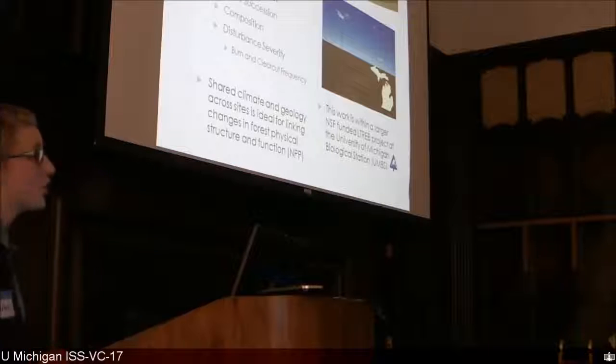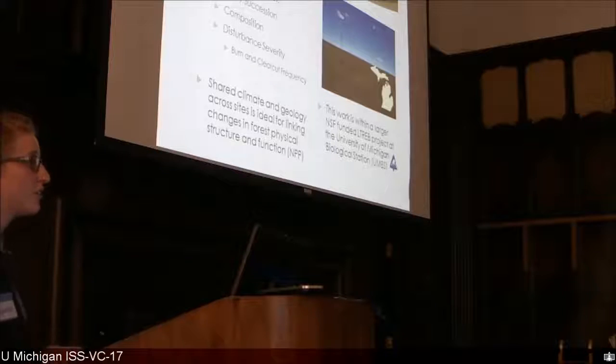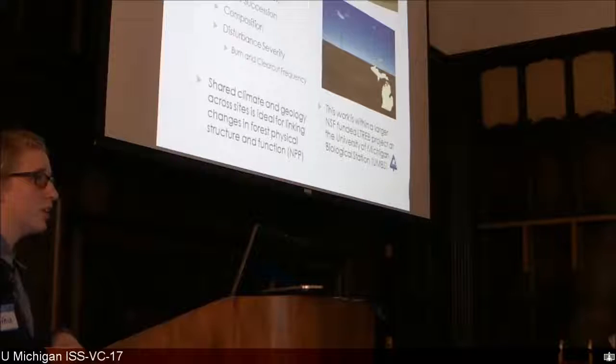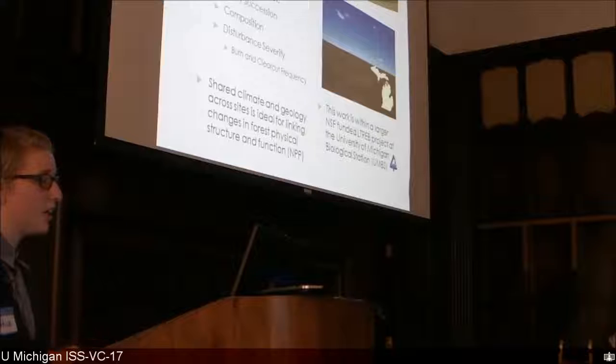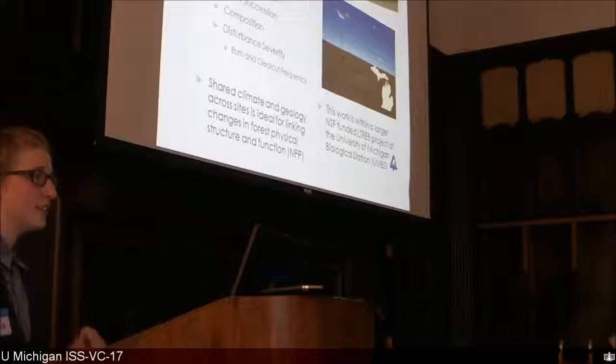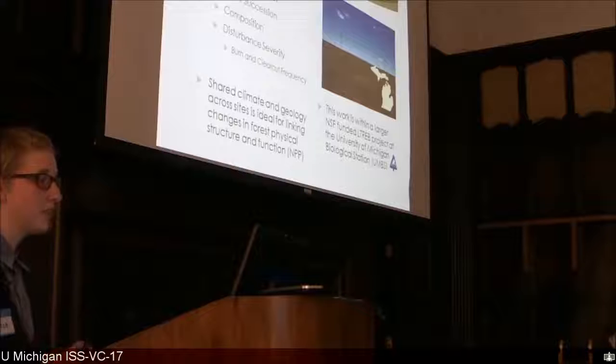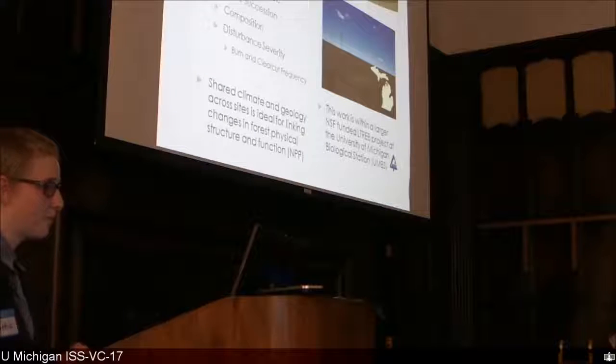So I'll be using the LTREB plots, and this is an 11-stand chronosequence. And these are gradients of age and disturbance severity. So we have, since initial burning and clear cutting of the region around the biostation, we've experimentally cut and burned a series of burn and clear cut plots and a series of clear cut only plots. I'll be comparing these on the LTREB.